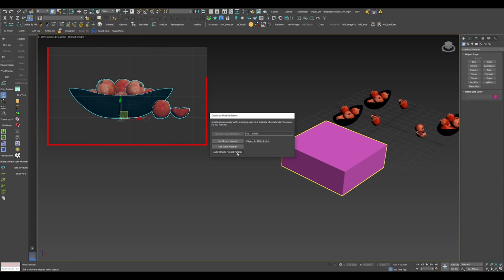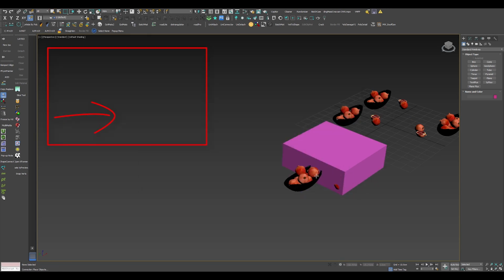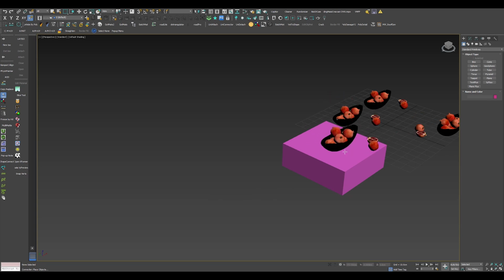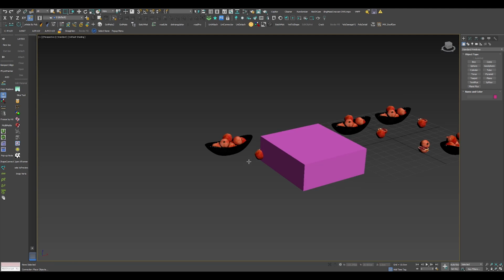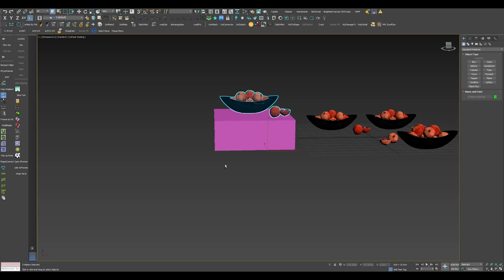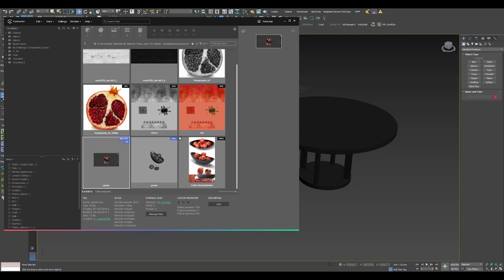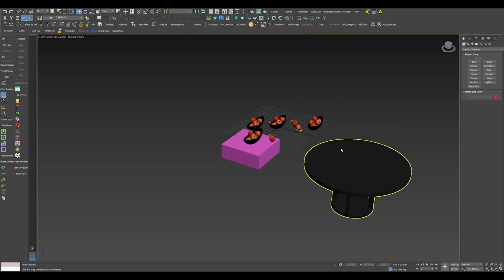The gizmo of any 3D model merged with Connector has its gizmo placed at the bottom. This means you can easily place your object on any surface inside 3ds Max. This cool feature works with 90% of all 3D models. For the remaining 10%, you will need some manual interaction in order to set your objects where you want them. In the next example, you will see how we can quickly set a dining table.